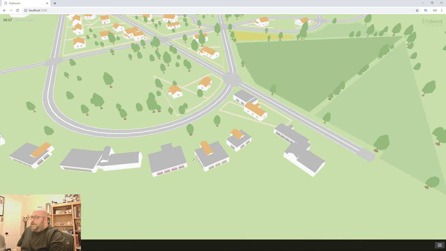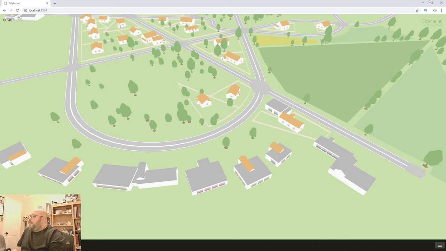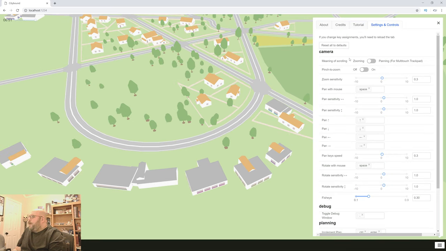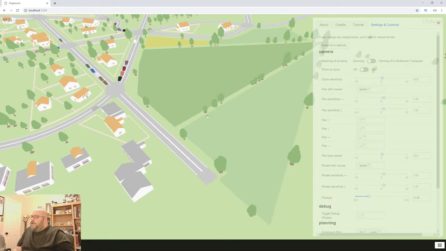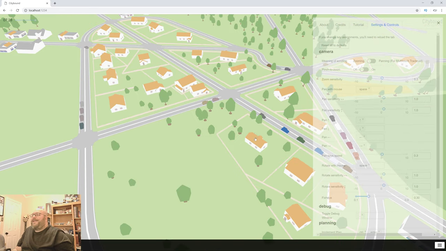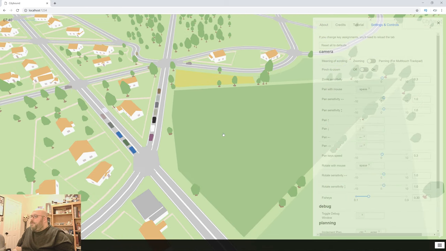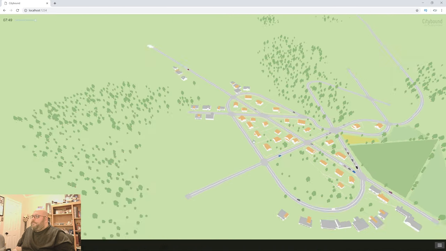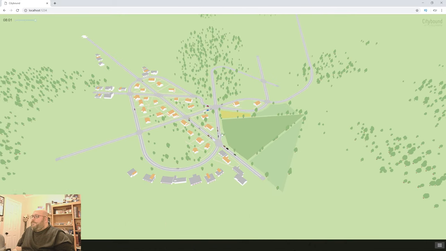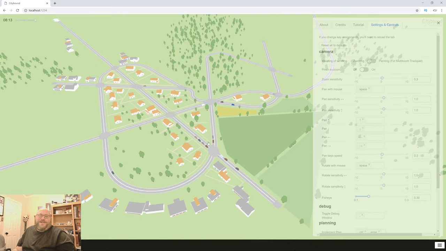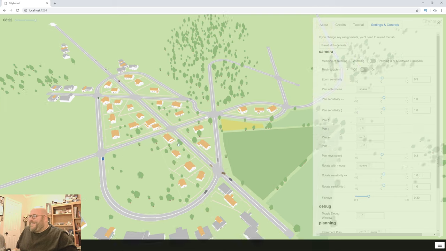I feel better now. Okay. But I can't inspect anymore. I don't know why my inspect is broken. Let's go back. Is there a way to bring that back up? Okay, I want to see. Is there a way to rotate? Rotate with mouse. Space. Okay. Oh, look. He changed it to the space bar instead of a shift key. Okay. All right. See, you already trained me the other way, and that confused me.